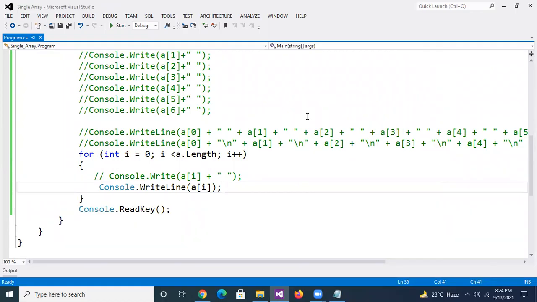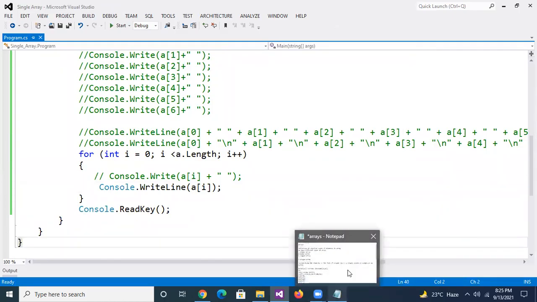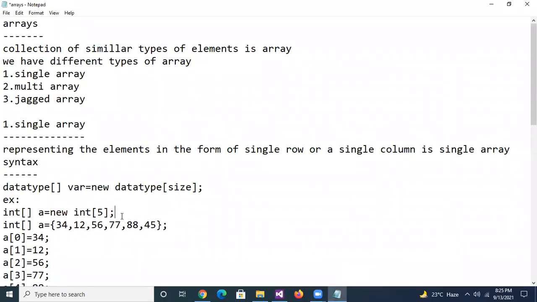Now, this is static array. If you want to do the dynamic, what is dynamic? Check the syntax. We have to use this syntax here. That means new size I have to mention. In this case, you have to give the values dynamically.